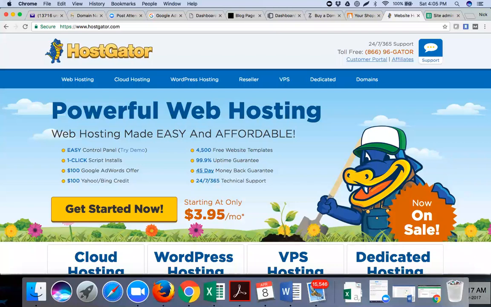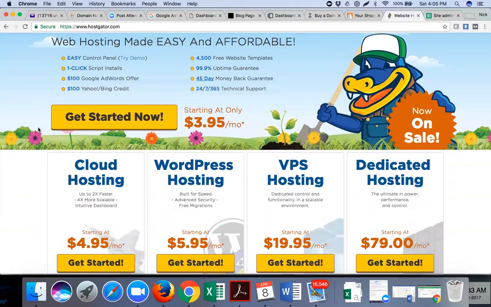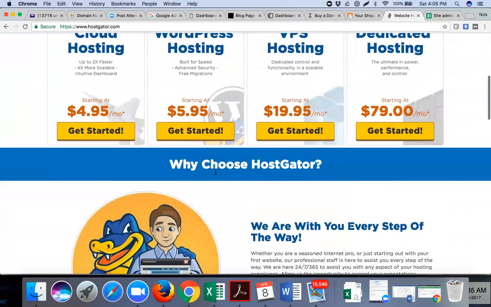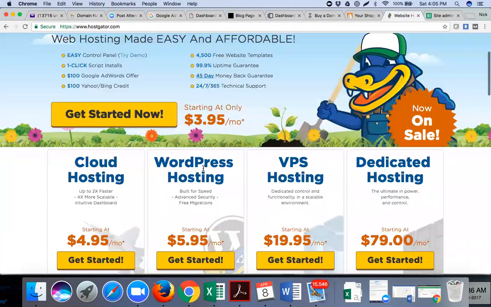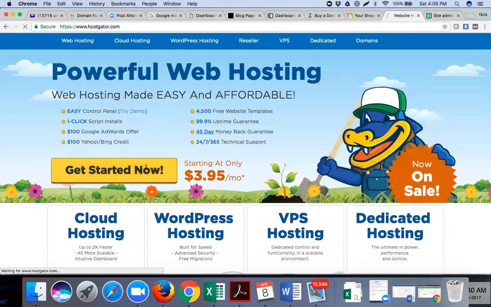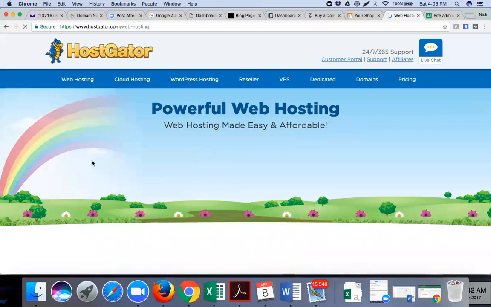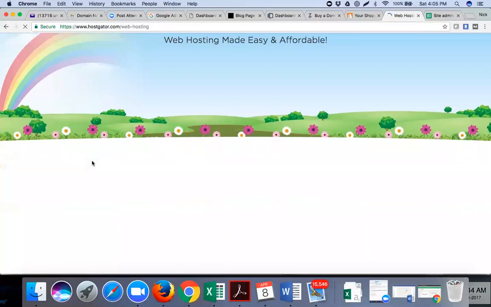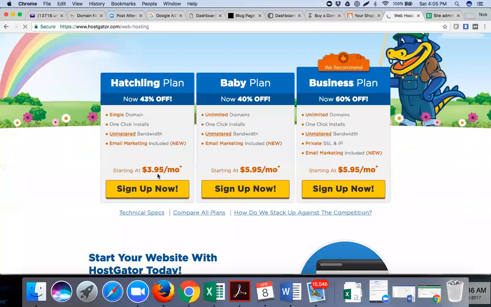When you have to buy hosting, you would be following the same process which you follow while buying a domain. What you would be needing first of all is the server, the hosting plan which you want to buy. So let's say I'm clicking on get started now, and the cheapest hosting option which it has got is somewhere close to $3.95 per month and so forth. So you can sign up for that. Don't do it right now. I'm going to give it to you.